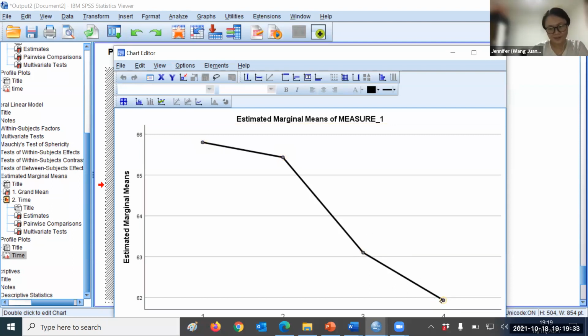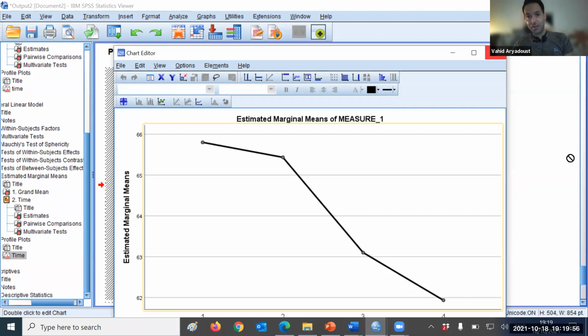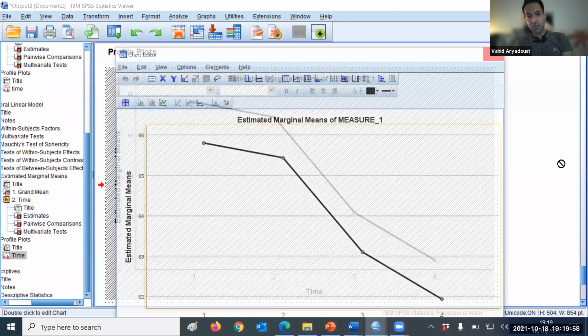There's a 3, 4. Significance. Yes. So everything is significant except for one, 1 to 2. And you see the slope is not very steep downwards. It's a little bit less steep if you compare it with the rest of the slope. Now, look, the trend is like this. In statistics, just keep this in mind.